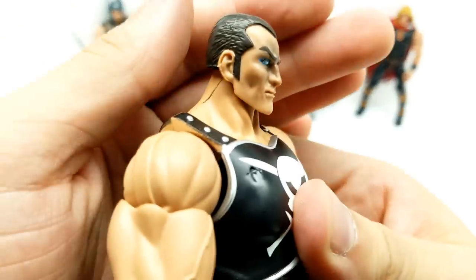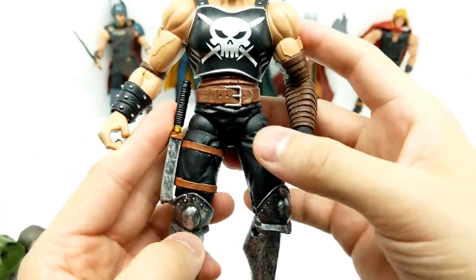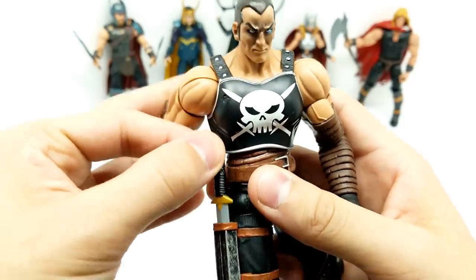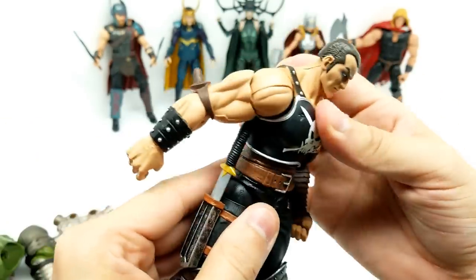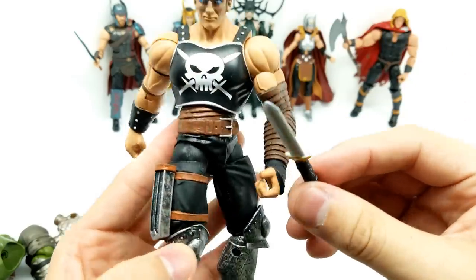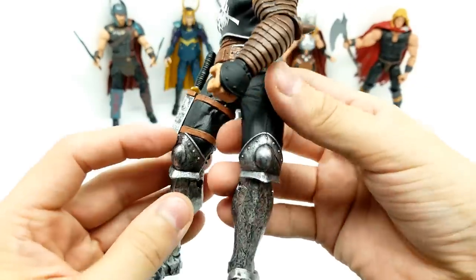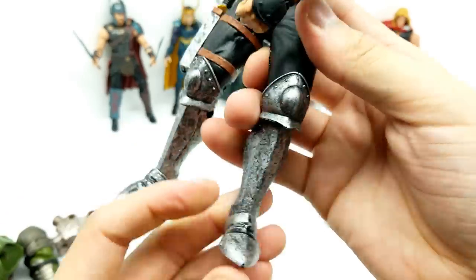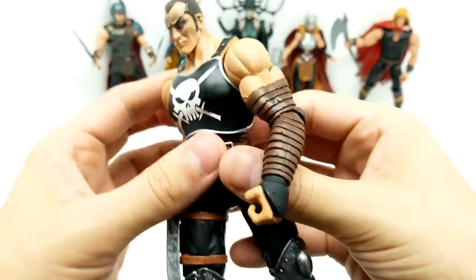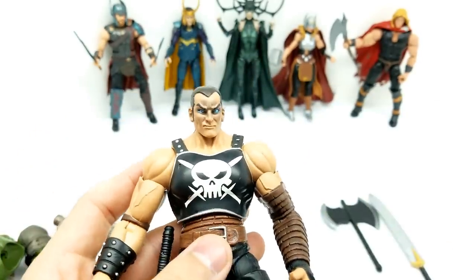Got some sideburns rocking. Got a little bit of widow's peak. Definitely looks beefy. Look at this awesome belt right here. I don't think this... Oh, it does! Look at this. This character is amazing. He's got a dagger right here. Boom! Way to go, Hasbro. This is a bomb character. Look at these awesome metal boots here. They're like knight boots. And guess what? This is instantly one of my favorite characters of the set.